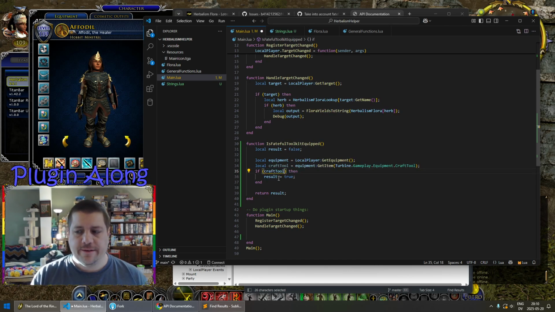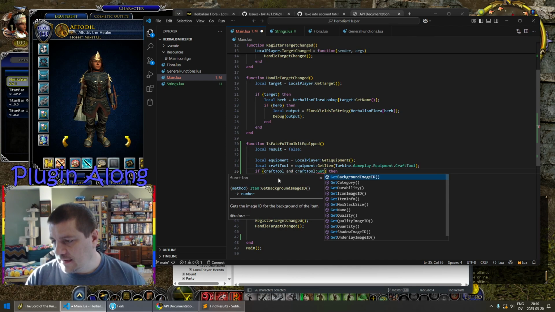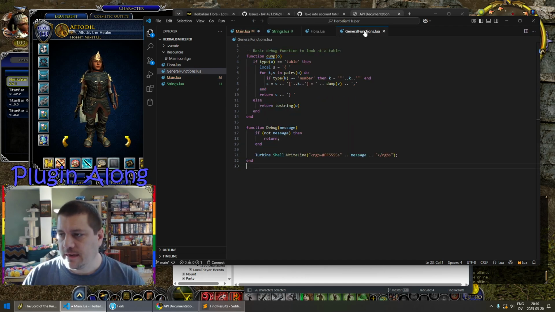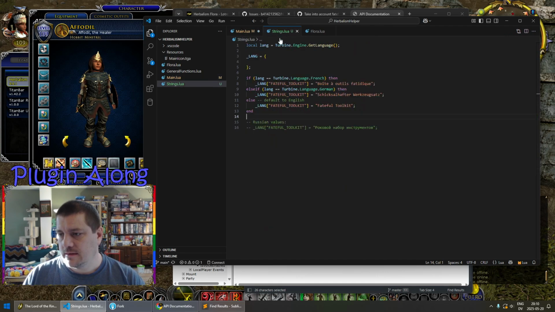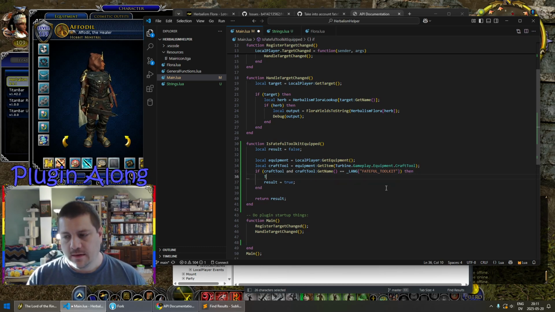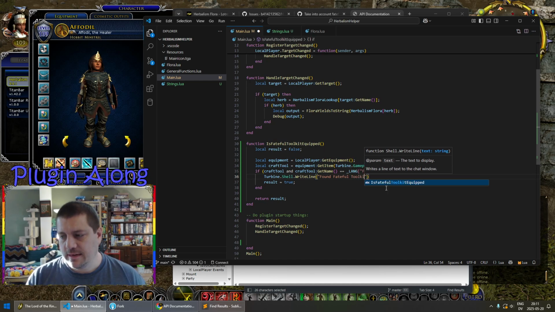So I'm going to check if it's not null, and craft tool dot get name equals lang, and then whatever I said that was, Fateful Toolkit. Then shell.writeLine found the Fateful Toolkit.